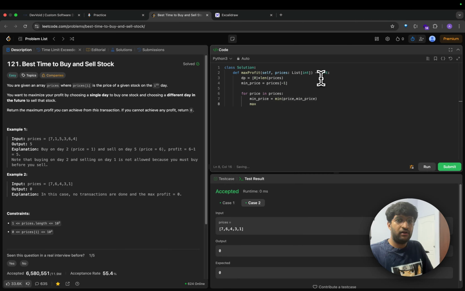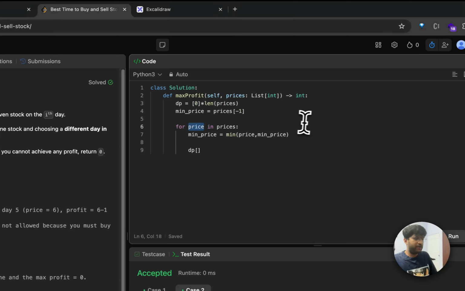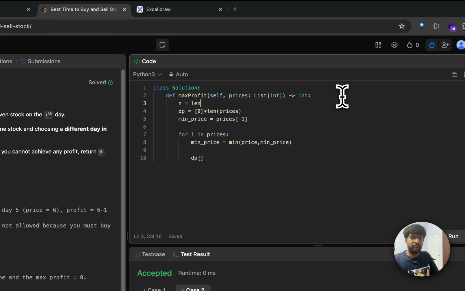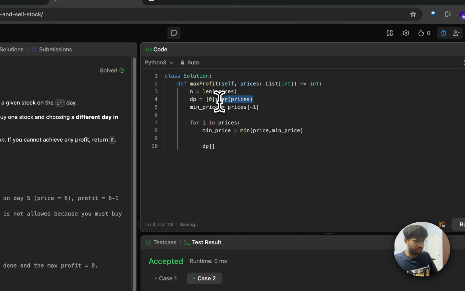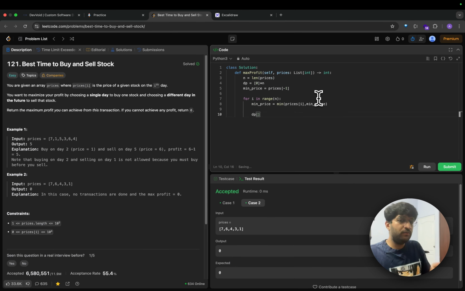Then what you do is dp of i. We do need i actually. Fine. n is equal to length of prices, and then we'll do for i in range of n, and then what we'll do here is prices of i. Okay, and then at every point, what do we do in DP?